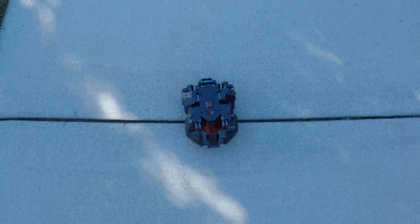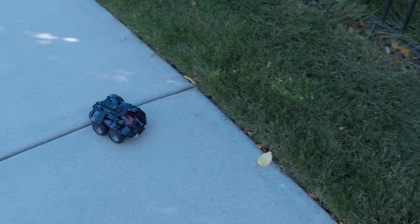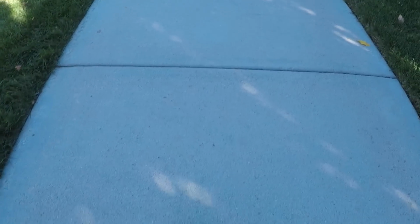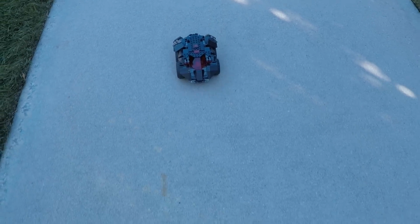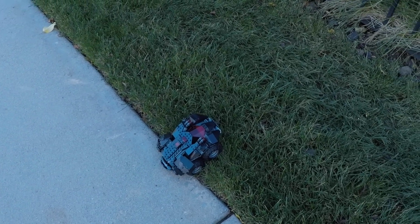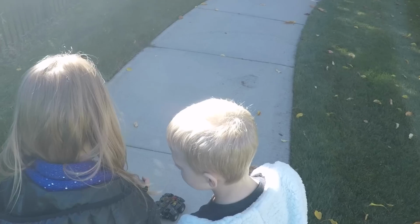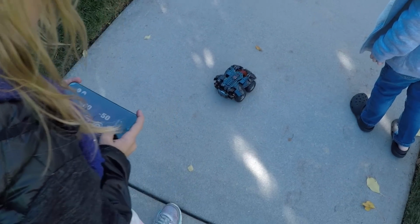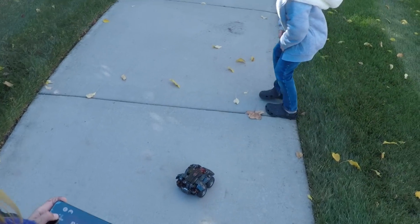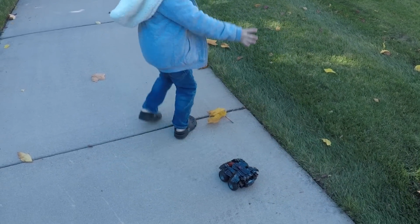Oh, it's after me. It's after me. Pretty good. Good controlling. Now we're going, whoa, it's back, going back forward again. Getting used to it. And into the grass. You'll notice some all-terrainness to it. Are you kidding me? Now Squirrel Helper Anna is working the controls. Let's go forward for a while and follow it. Can we go forward for a minute? You just keep going straight, you'll be right okay.